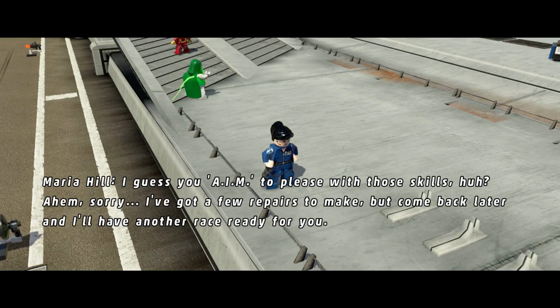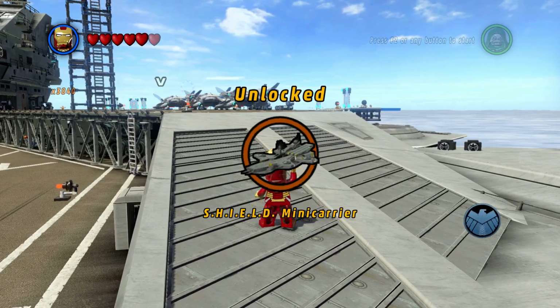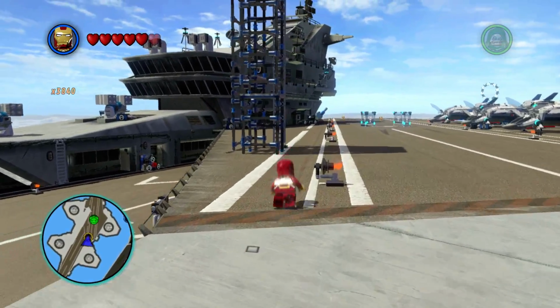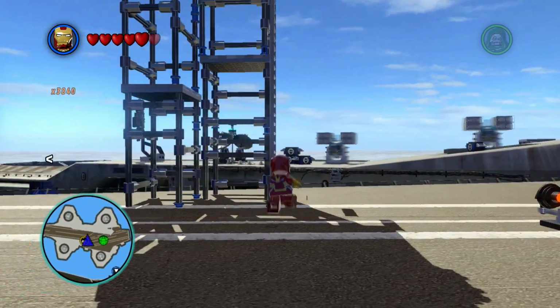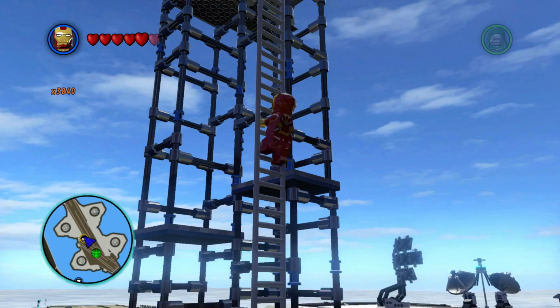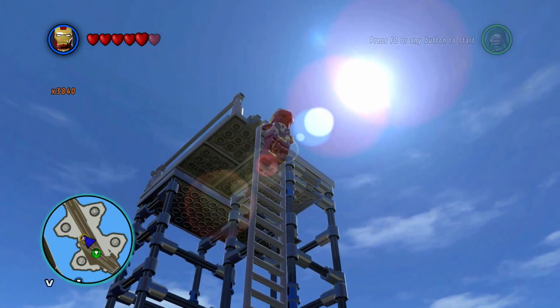Sorry. I've got a few repairs to make, but come back later and I'll have another race ready for you. Another race? So that's the SHIELD mini carrier. Let's see. And here's the next race. And it's up here on the tower. We'll try it once, but I probably am gonna have to give it multiple attempts.